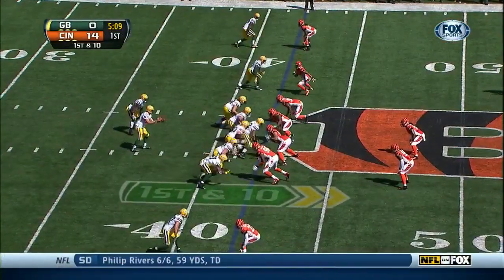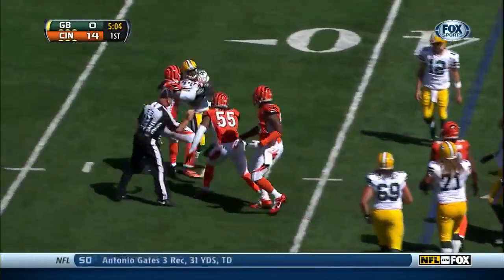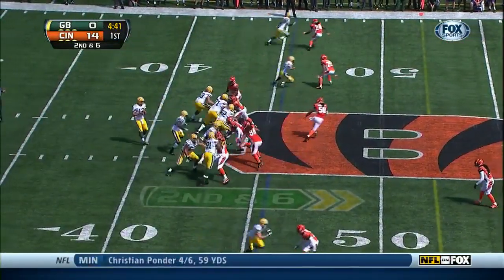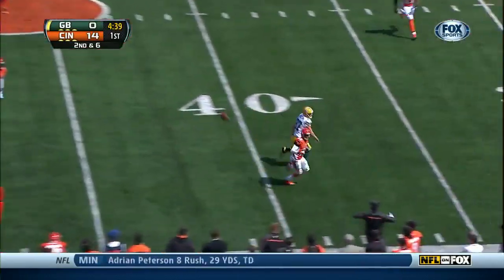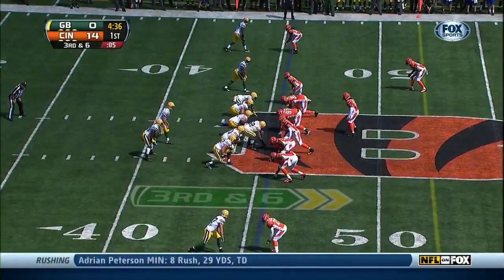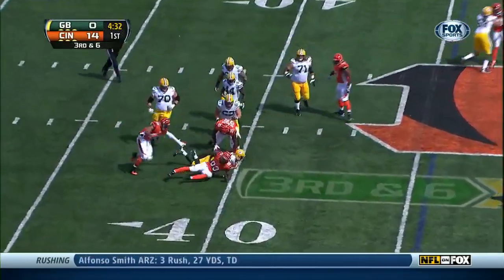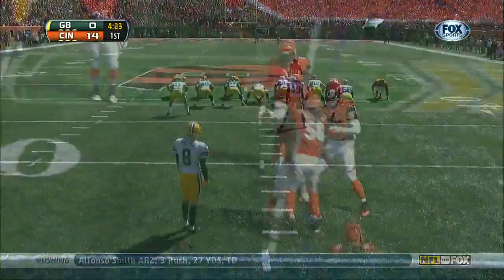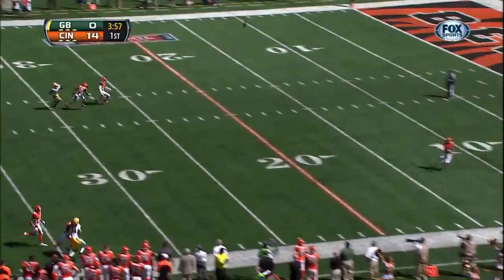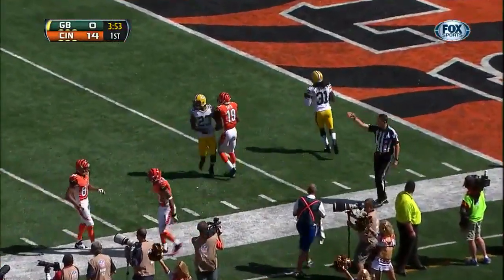For Aaron Rodgers, his biggest comeback win, 14-point deficit. Here's Starks. He carried it for 12 yards on his first carry, and he gets four. Such a big part of this offense, 61 catches a year ago. Here is Nelson. He and Rodgers not on the same page. On third down, Rodgers is sacked. Talked about the money that group's making up front for Cincinnati. The top foursome, the defensive line, as this one will head out of bounds. Perfect punt by Masthay inside the 10.